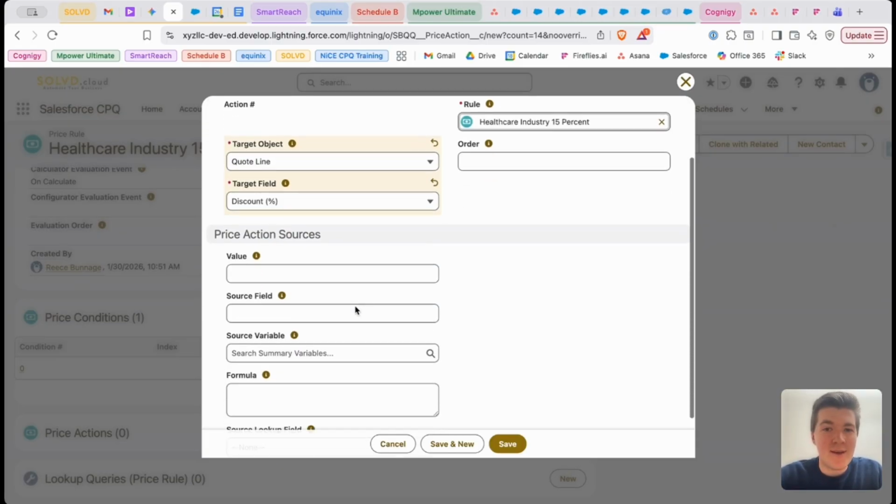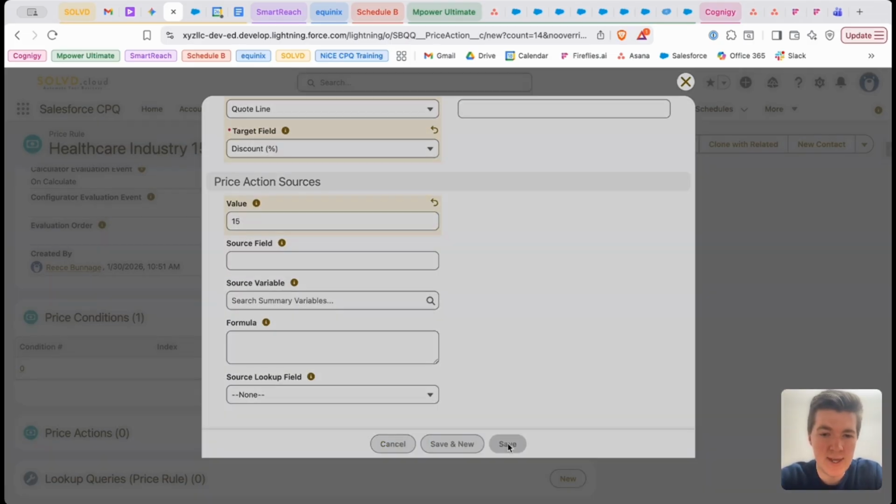And then you don't need to worry about these other things right now. Order determines which order a rule might be executed. So if this one is executed first and then one comes after it that overwrites it, then that could happen. But in this case, we don't need to worry about it. So I'm just going to do a value of 15, and because it's percent, it's going to go straight to 15%, and we will click save.